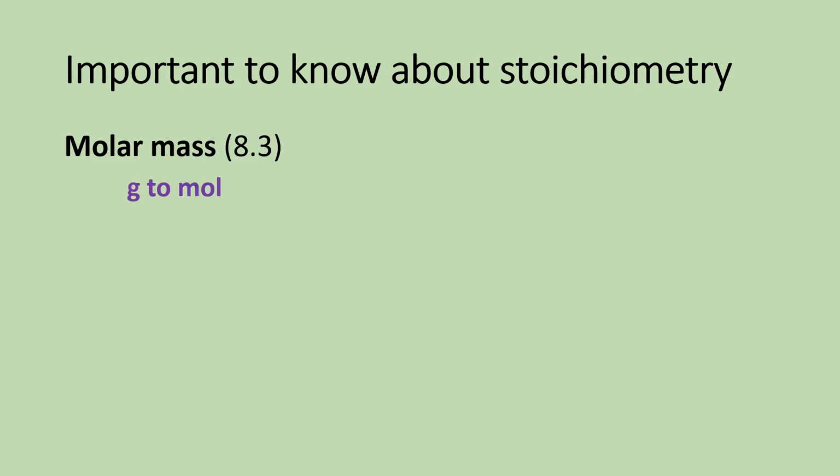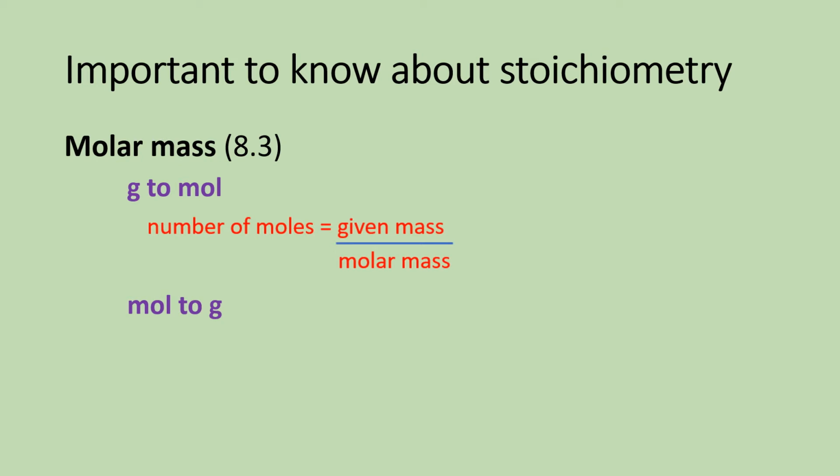And remember, whenever we are given the grams of something and we have to convert that to moles, we use this relationship right here, which is also given in Table T. The number of moles of anything is equal to the given mass, divided by the molar mass of that thing, or the gram formula mass. And if we are given the moles of something and we want to convert that to grams, we use the same equation. We do the cross multiplication, and this is the new equation that we get. The mass of anything is equal to its given number of moles, multiplied by the molar mass of that thing.